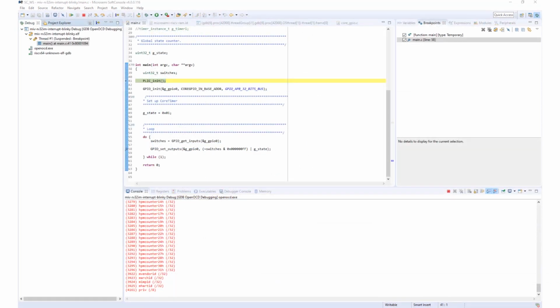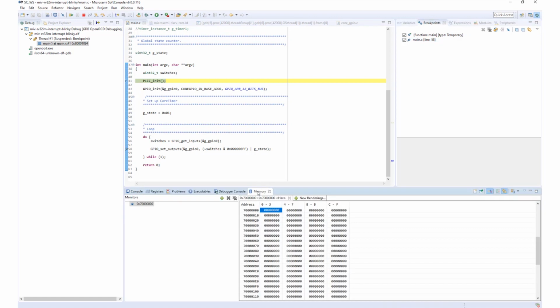All right. Once the application is launched in debug mode and connects to the hardware, it will stop at the first line of the application. From there, you can resume execution, you can step into a function, or you can step over a function. You can set up breakpoints. You can see the breakpoints. You can enable, disable them.